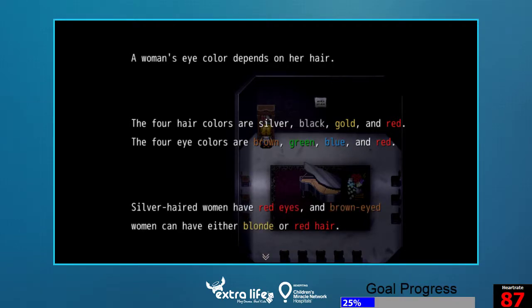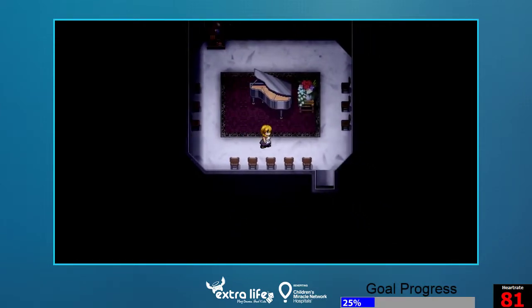Silver-haired women have red eyes, and brown-eyed women can either have blonde or red hair. So it's not blonde or silver. It's black or red. Actually, silver hair has red eyes, and brown-eyed women can either have blonde or red hair. So, I mean, it has to be black, I think. Go check it out.